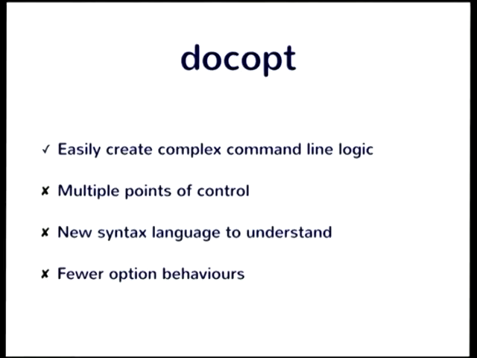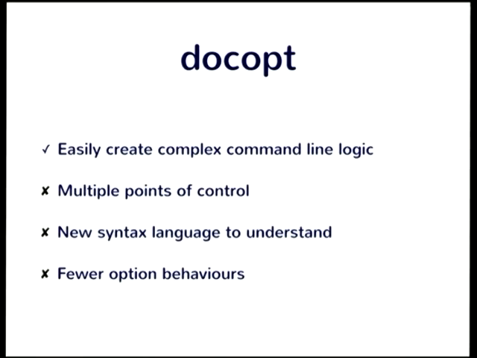Unfortunately, when I went through, things that I found didn't work to meet my needs: multiple points of control. So you pass the command line, it produces arguments out. That needs to pair up with how you've defined your functions. If you want to change the arguments, you need to change it in two places, something that personally irked me. Not to say that Docopt's terrible, it just didn't particularly work for me.